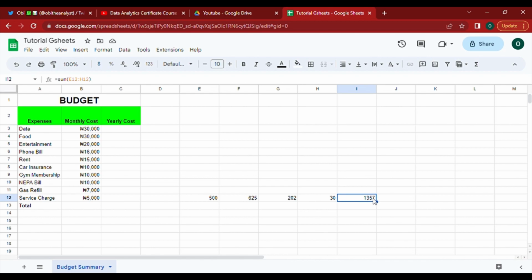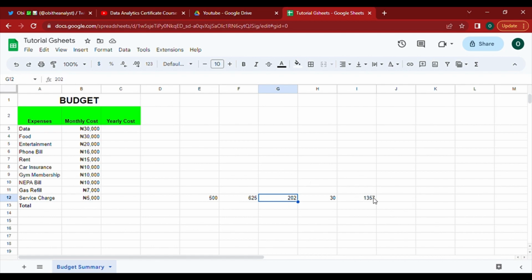You understand? Any change that happens to all these now will affect this, because we have created a program, we have created a machine there, we have created a formula there. Now if we click on this one, what you see on this FX pane is just 30, and you see H12 in the name box, right? Click on this one, we'll see G12 and it's just 202.